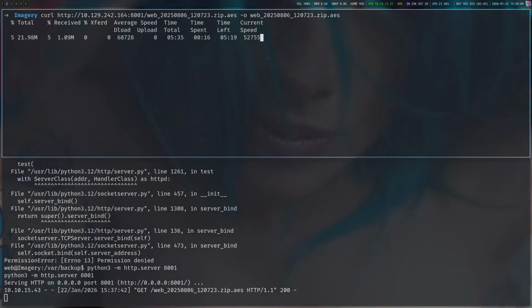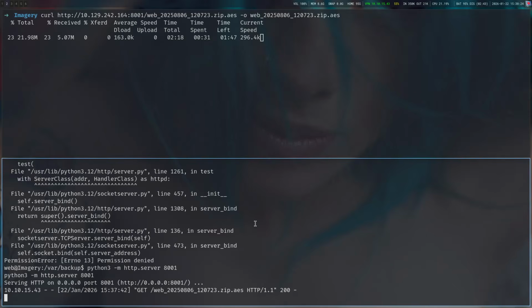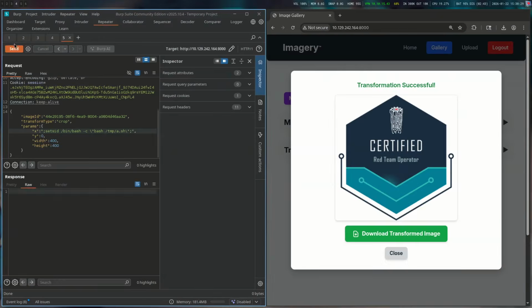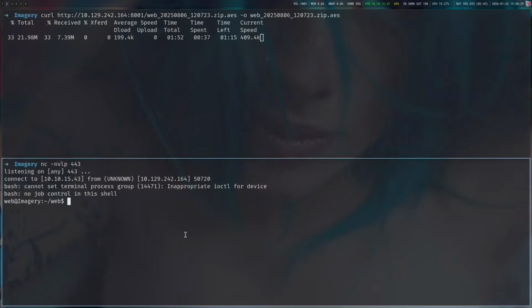Oh, this is so big, to save it, and this will also take too much time to decrypt it, of course. So yeah, it is. I don't want to do it. I'm sorry.